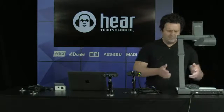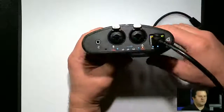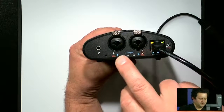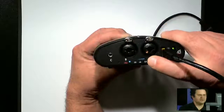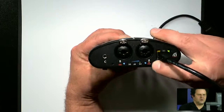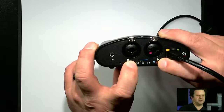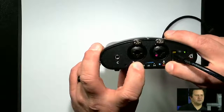So going back to the one over here on the document camera, I want to show you a few more things. Down here on the bottom, where you've got your microphone inputs, below it there's a button. This button is your input gain. So when I hit this, you're going to see a light come up there. You've got 9 different gain steps from 30 to 54 dB. And if I hit that button, it's that port. Now, if I go over here to this one, you see it's the same lights, but the first time you hit it, it just shows you where you're at. So if I keep going back and forth, it's not going to change. The second time you hit it, it goes up.